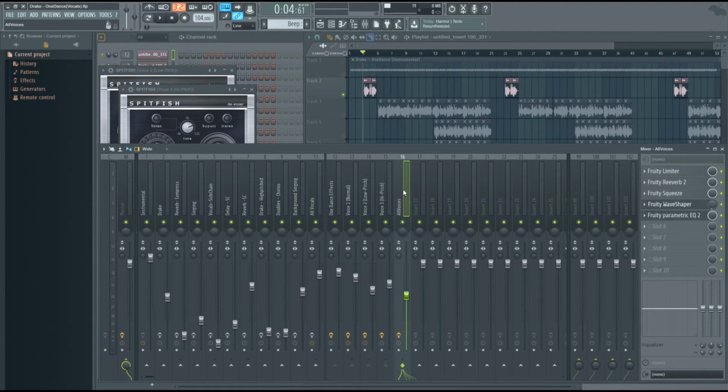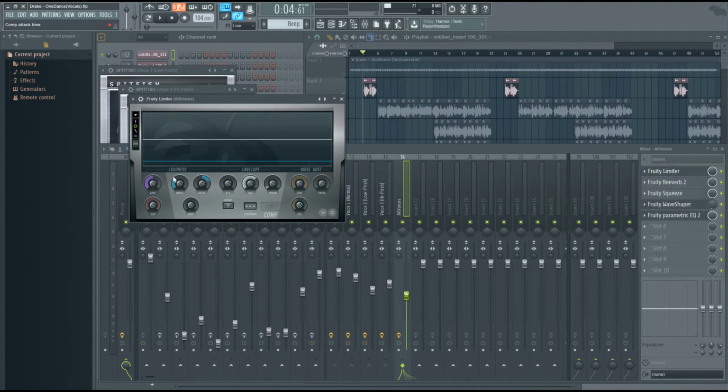And then on the all voices bus, which all these voices are basically routed through, I just have a limiter where I turn the threshold down a little bit. I need one dance. The way to adjust the threshold is always finding the peaks down here and basing it off of the quietest parts within the vocals. But you do want to keep it reasonable, right? Like you don't want to go down here to that peak down in that corner.